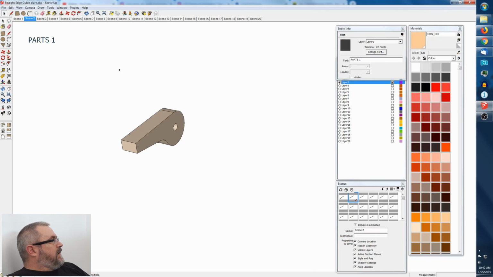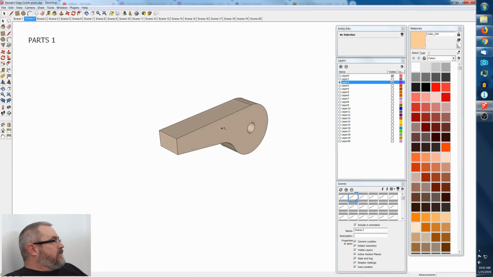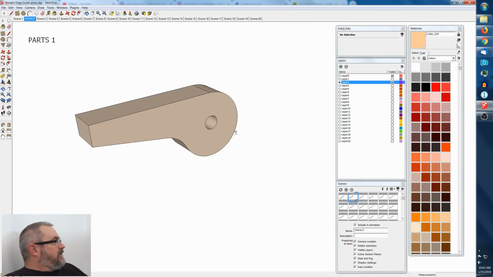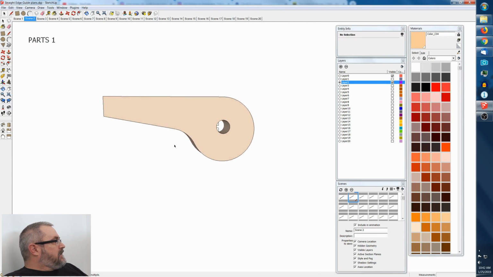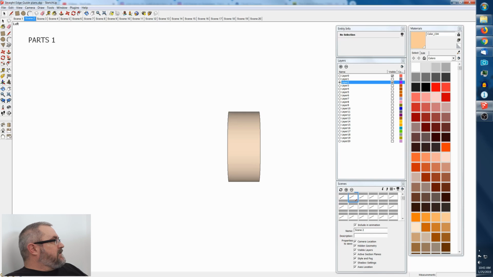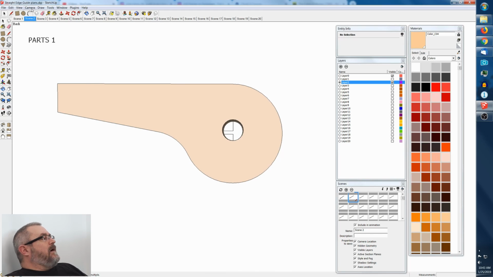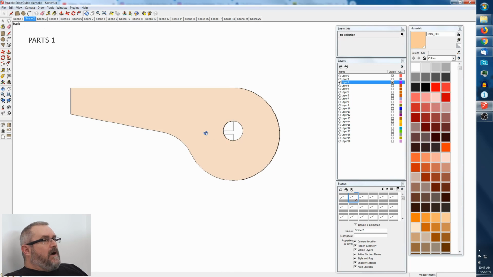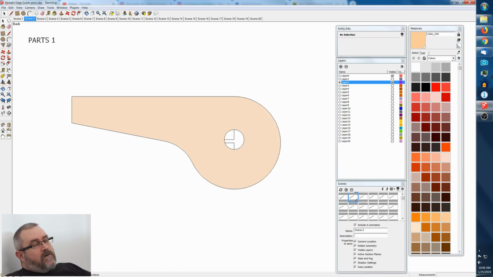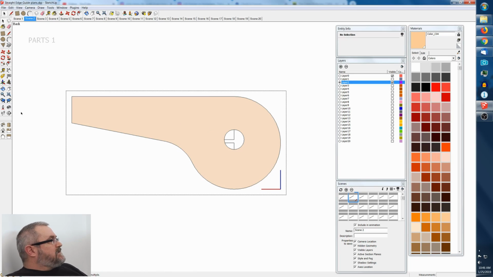Then I can zoom in on that, and now I'm going to add the page label for this, and it'll be parts 1. So here I'm zooming in on the cam, and we're having a better look at it, and I'm spinning it around, and I'm changing the view on it to see which is the correct one that I want to work with, and that looks like it. And I'm going to change the camera. Here's the two options. You got perspective, which I normally work in, and when I want to detail a part like this, I'll change the camera to, I can't even remember what it is. Parallel projection, that's what it is.